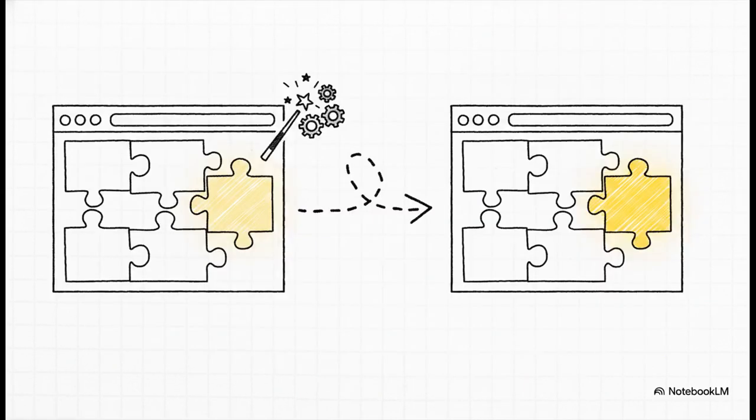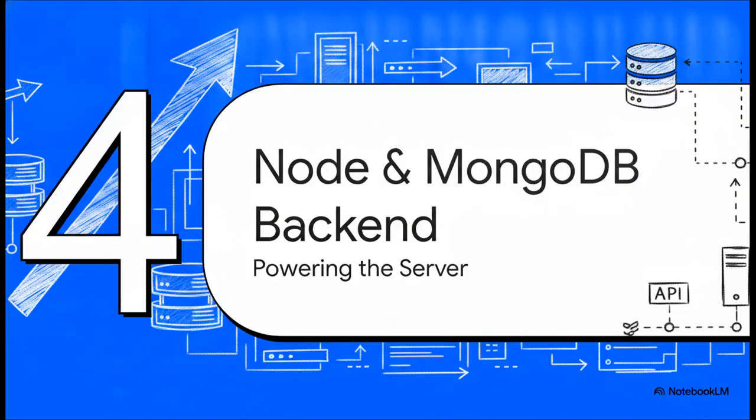And this right here is exactly why your dashboard updates instantly without the page flashing white. It's a total game changer for user experience. Older systems really struggled because any tiny little change meant reloading the entire page. React solves this by keeping a lightweight, invisible copy of the web page in memory. It's called a virtual DOM. When the data changes, React compares this virtual copy with the actual web page and very cleverly updates only the tiny little piece that changed. Boom, instant speed. All right, moving on to Section 4, the Node and MongoDB backend.